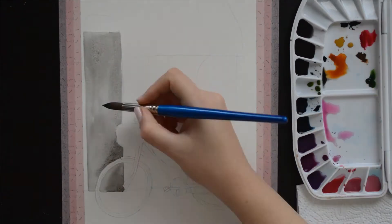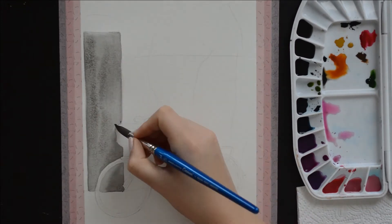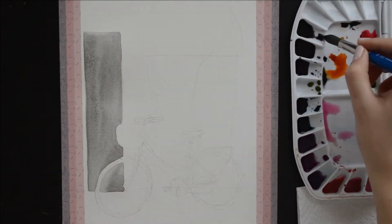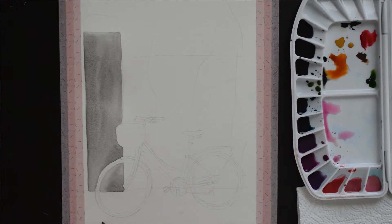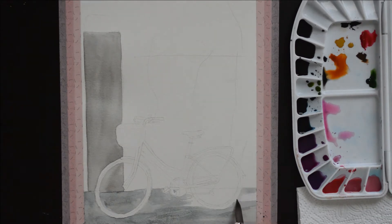When you paint, start with the lightest color and cover that area overall with that light color. Then use your darkest color in areas where you can identify shadows. I used it in the return of the column and where the flowers cast a shadow on the wall. Then you can use the medium shade to give the wall some character.